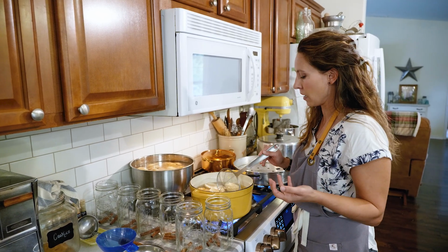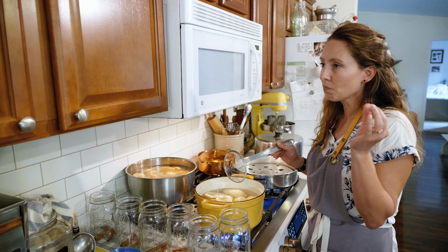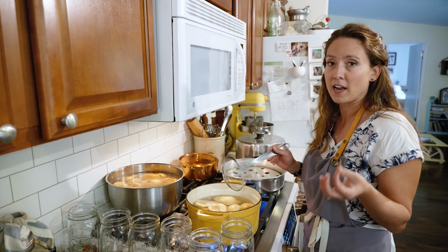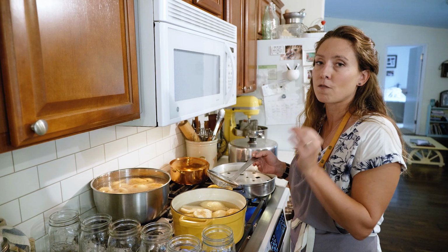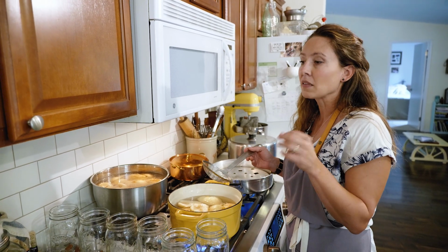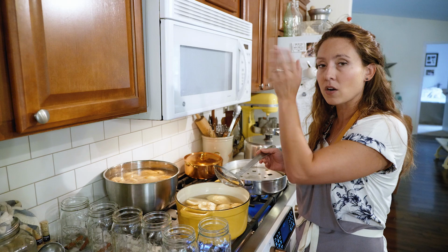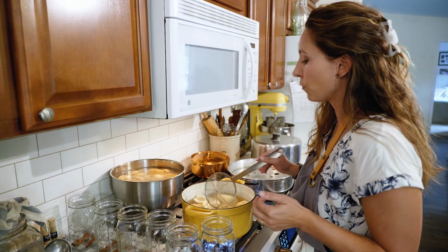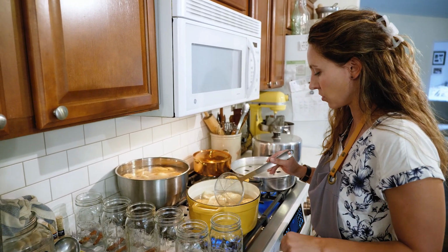And could you pressure can pears? This is a question that I've had asked. You technically can pressure can fruit, but you're going to pressure can fruit at 5 pounds of pressure instead of the 10 pounds of pressure that we can our vegetables and meats at. Unless, of course, you are 1,001 feet above sea level or higher, then you're gonna be pressure canning to 15 pounds of pressure. You have to adjust for your altitude.